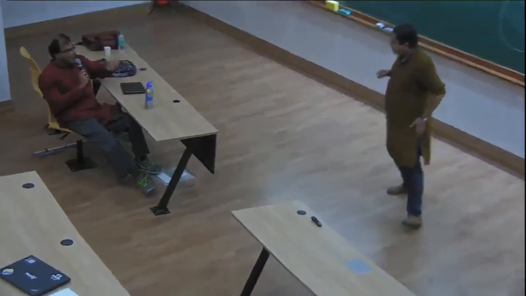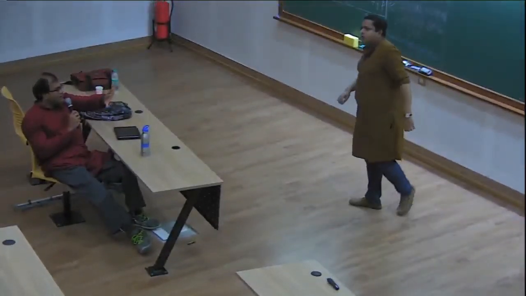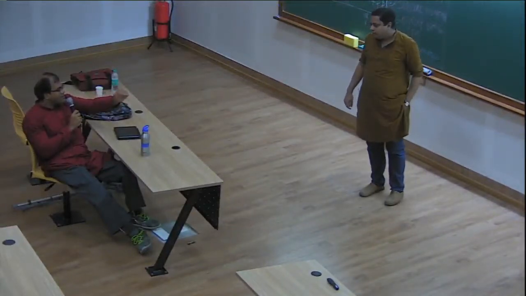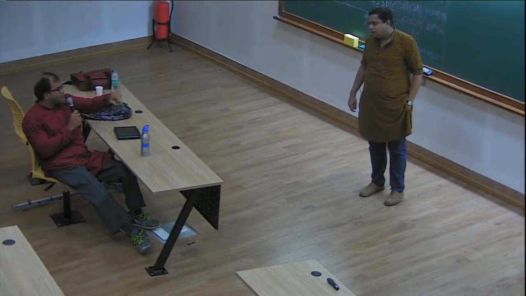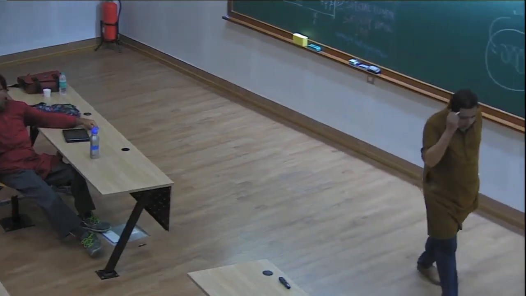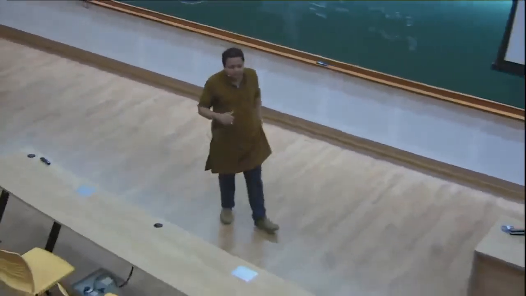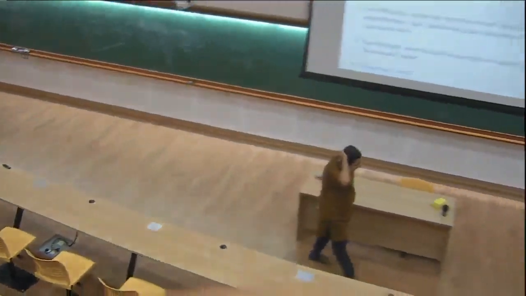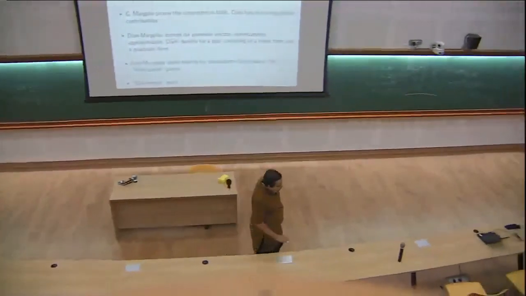So I have one question. This was dynamics, okay. Now how much is it connected to geometry? Especially, how much is it connected to the work by Eskin and Mirzakhani? Okay, so the question is, what is the connection of this circle of ideas to the work of Eskin, Mirzakhani and Mohammadi?